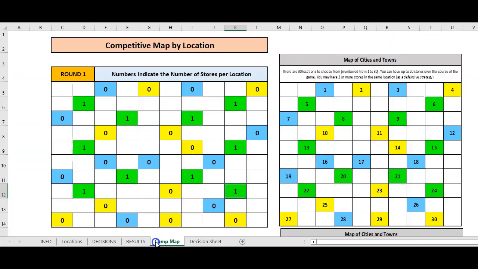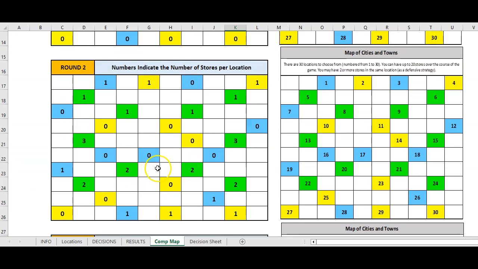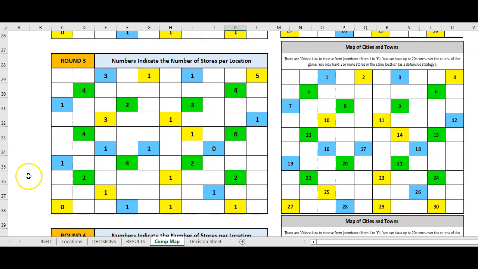And I'll just show you the competitive map, scrolling down. So as you can see, these numbers are filling up. So if I just go here, you can see there's 4 players here, 2 players there, and there's a couple of spots where there's nobody. So they create opportunities. And on the side here is just the coding. So, oh gee, there's no one there. Oh, that's location number 27. There's no one there. That's location number 18.